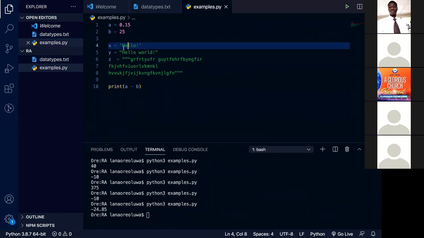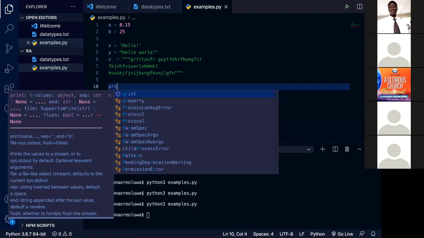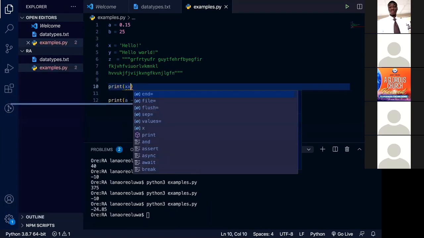So the first character of a string is 0, the next one 1, next one 2, next one 3, next one 4. If you want to get the first character of a string, you use the index 0, and so on. So if I want to get the letter H from this string, I'll just say print x[0], right?